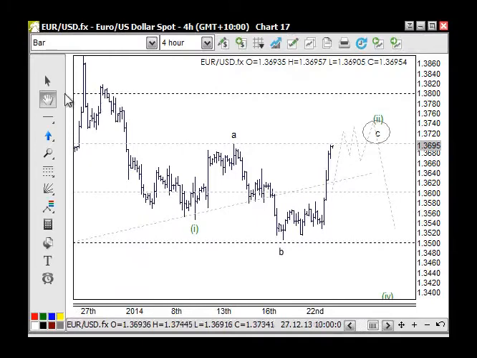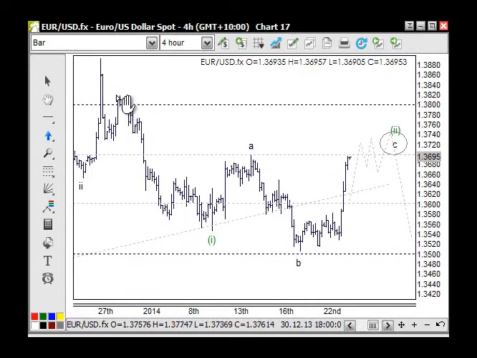So what we're looking for here is the A wave, wave one down here, the A wave, the B wave, because the B wave was only in 3 waves here, and then the C wave up here, and we'll be looking for a 5-wave structure up through to here. So resistance at the 137 and the 137.20 sort of area through here.